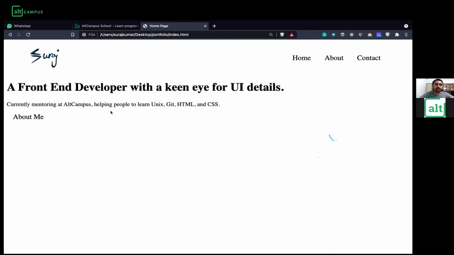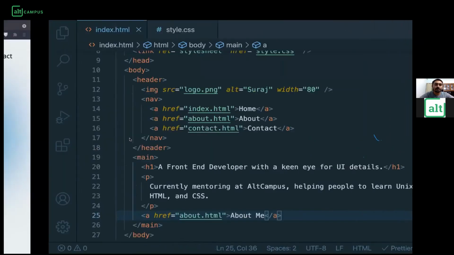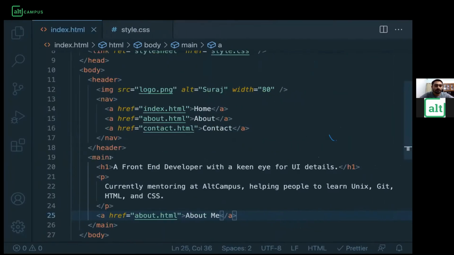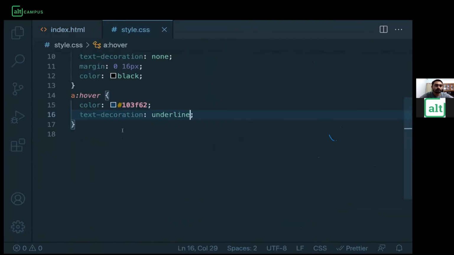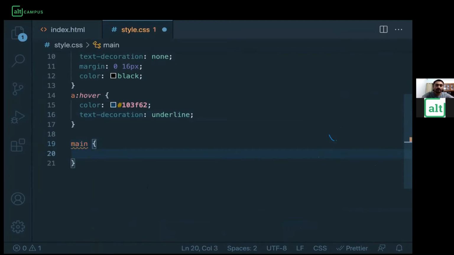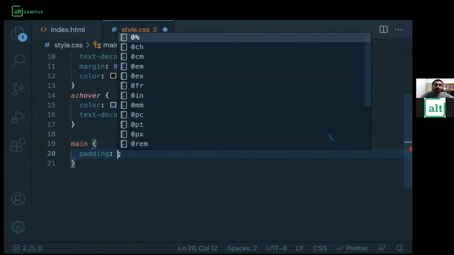So now let's style them. First of all, we need some space, top and bottom, and left and right. So let's target the main here. Inside the main, let's say padding. We need space around the content.